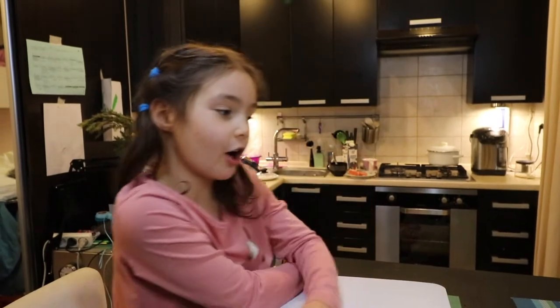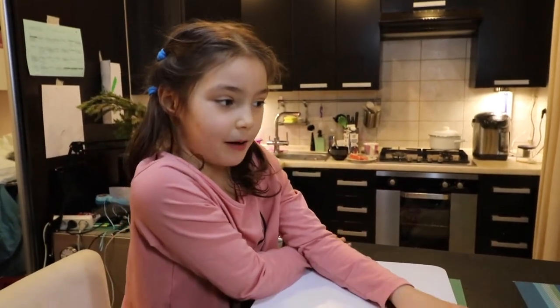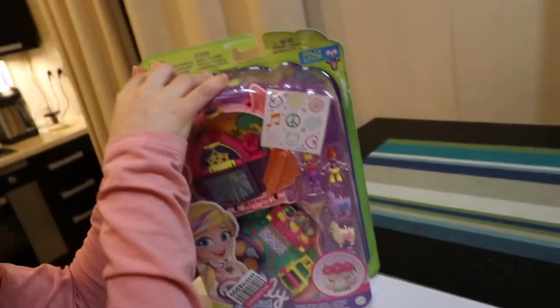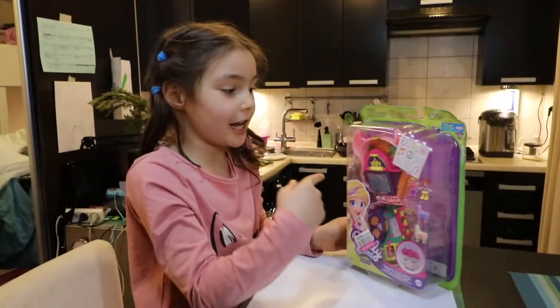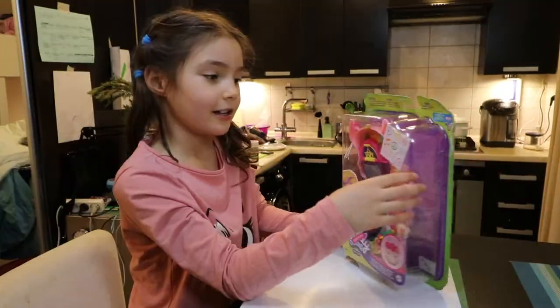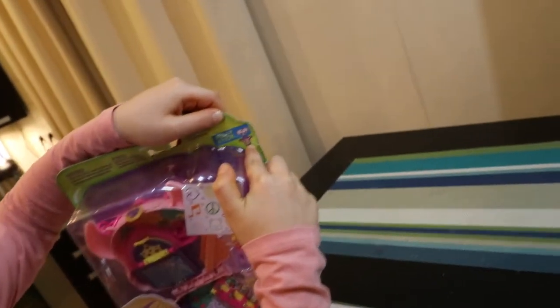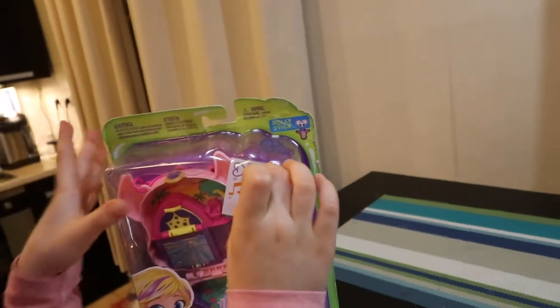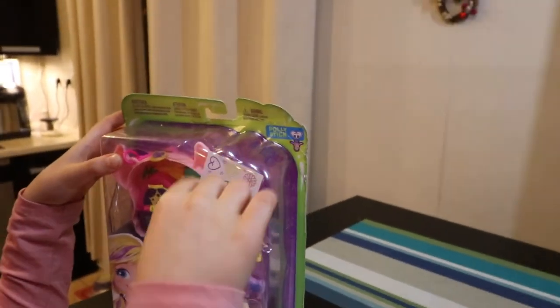Today I'm gonna unbox a new Polly Pocket. It's gonna be this Llama Compact. I just got it, my mom just bought it. So today is all gonna be about Polly Pockets. It has these cool stickers that the feet can stick to so they don't fall off if you turn it upside down. You can see right here.